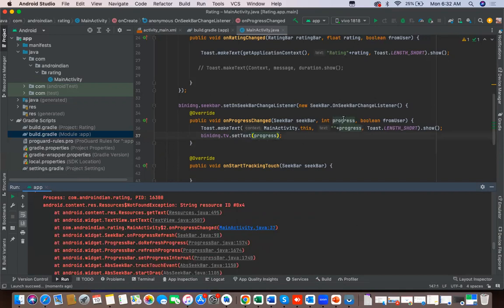Okay, so this integer value is coming, right? So here we are setting the, normally here it is expecting a string. So here we will do like this so that it will come. So we are concatenating with the string value, because it is saying that the string resource, it will accept only the string form.